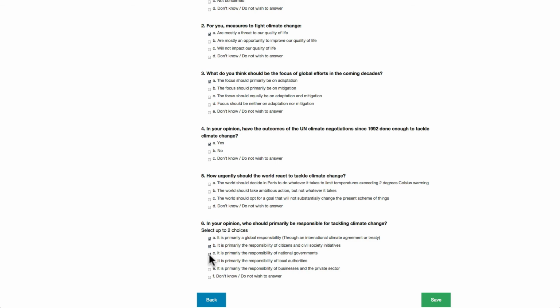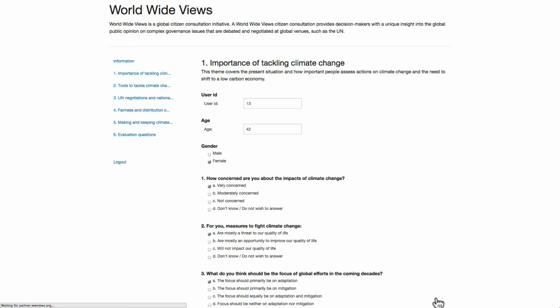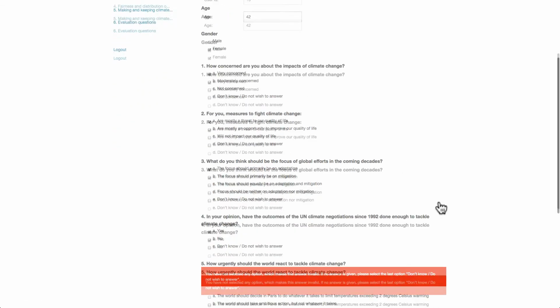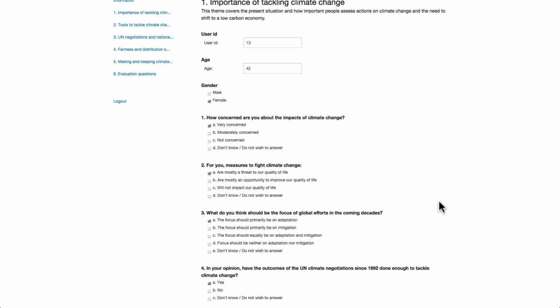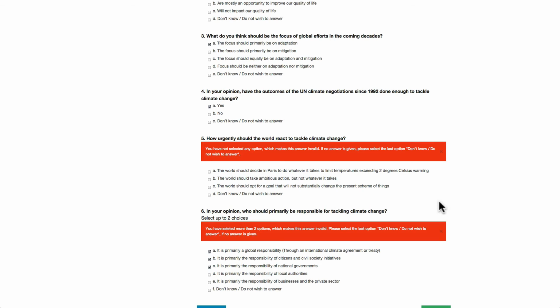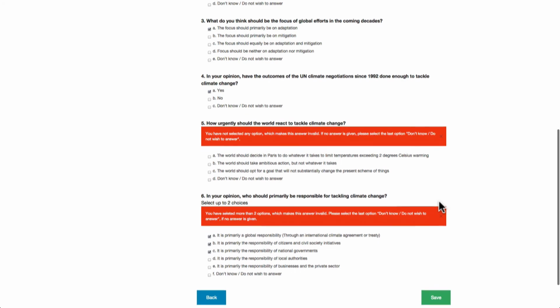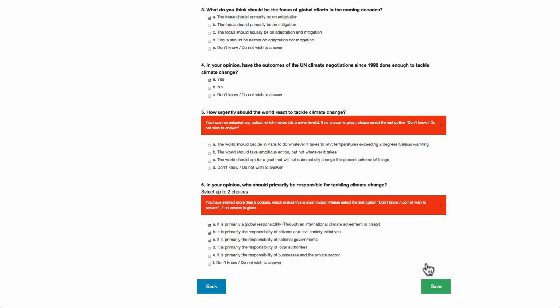Let's try it. As you can see, I am not only still on the form, I have also received these 2 red boxes that indicate that these 2 questions have errors and have a small description to try and help you to correct the error.